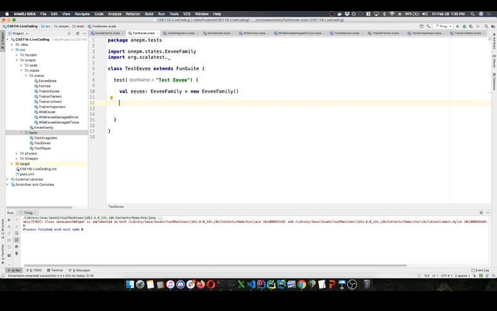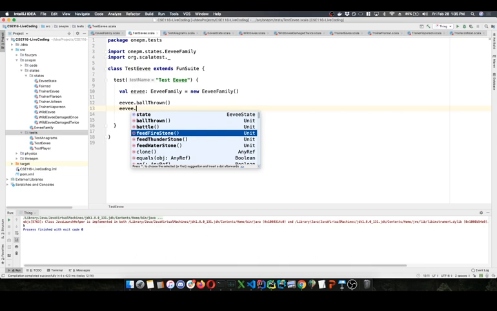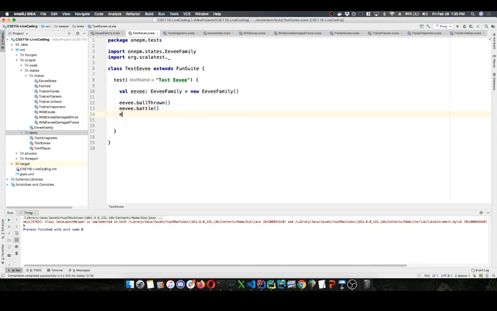So we get our new EV. And we can call these API methods. Let's throw a ball at it. Battle it.